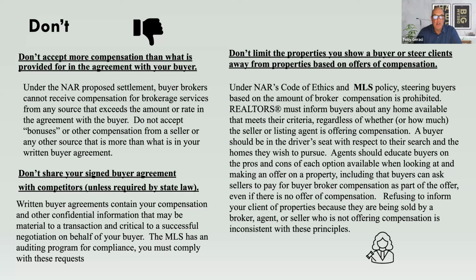Yeah, it's very simple. Let me compare it to closing costs. So many times over the years I've had buyers that need closing costs and we still show them houses. We didn't call all the listings up before we showed them and ask, will your seller pay closing costs? You just showed the property and you asked for closing costs and negotiated it in. Sometimes a seller said, no, I'm not paying closing costs, and then the buyer would have to decide to either walk away or pay the closing costs themselves. Same thing with this. You show them any property they want to see. It doesn't matter if the seller says they're going to pay or not pay. The buyer gets to put it in their offer.